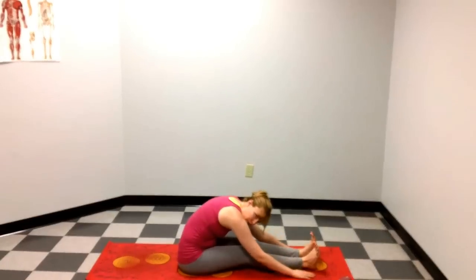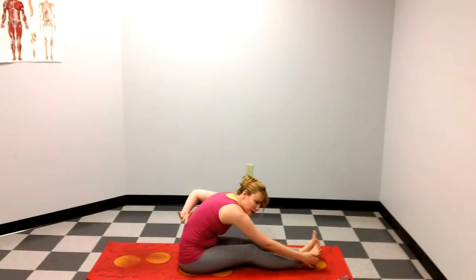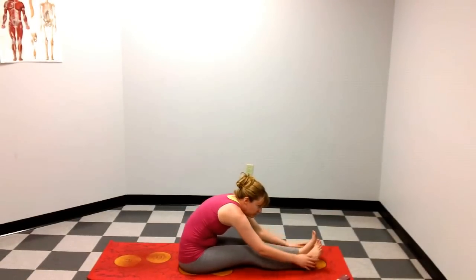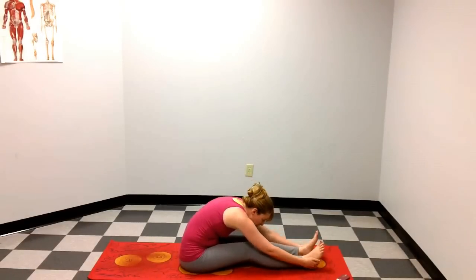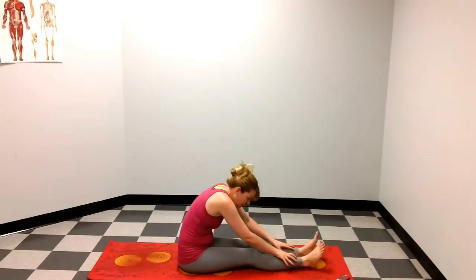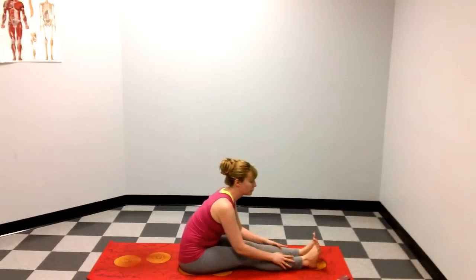So if you start to come here, yeah, you look like you're really flexible, but you're really putting a lot of strain on the mid-back. And while it's okay to do that sometimes, I don't recommend it all the time. So instead of coming here, you're going to bring your belly button to your spine. You're going to lengthen through the top of the head. And now you're going to bring your heart forward.